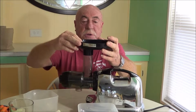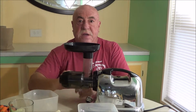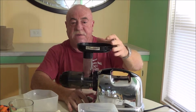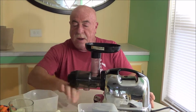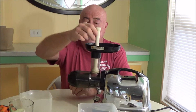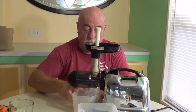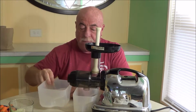This part of the chute can go that way, or it can face this way, whichever is convenient to you. I'm going to face it this way because it's blocking my face, and it won't make any difference in the performance. This is the little push rod that you get. It was right in there. Collection tray for the juice. Collection tray for the pulp.